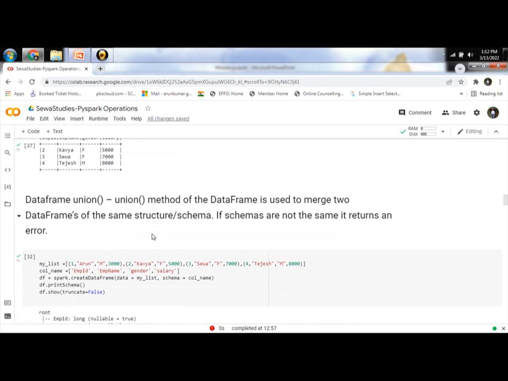The next operation is union. Union is basically used to merge two data frames. The data frames must have the same structure and schema. If the schema is not the same, it returns an error.